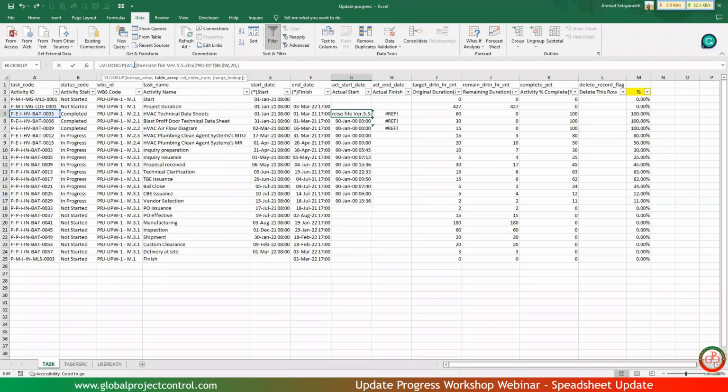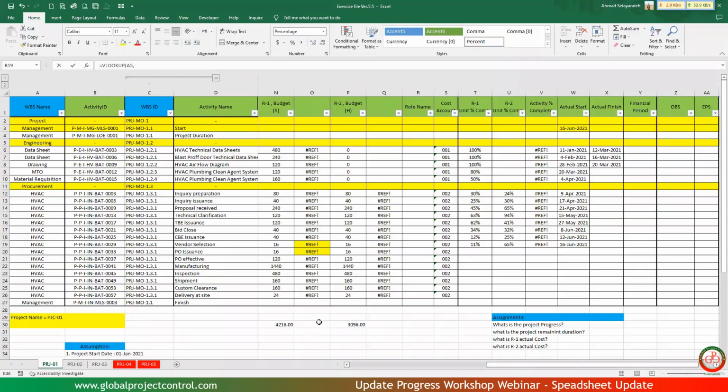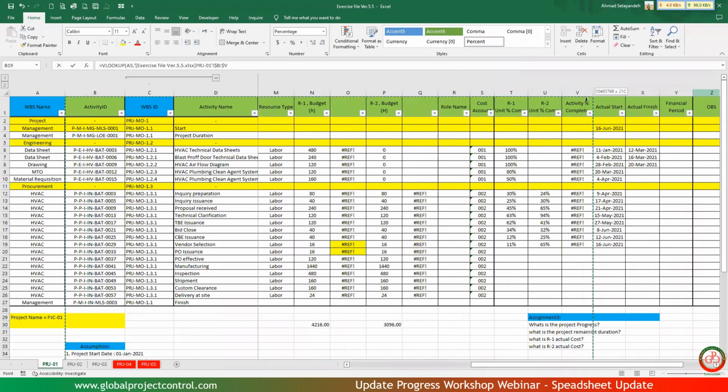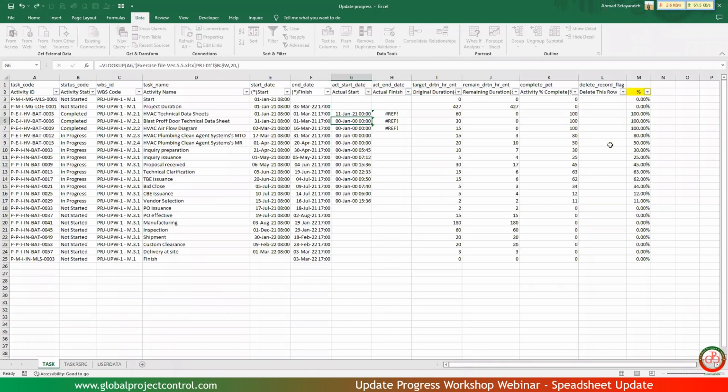So I select the VLOOKUP, come back here. Here is the actual start, column number 22. Enter.